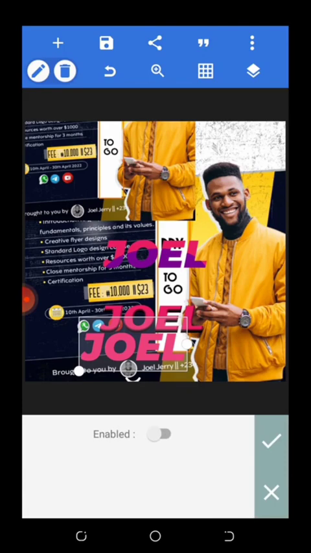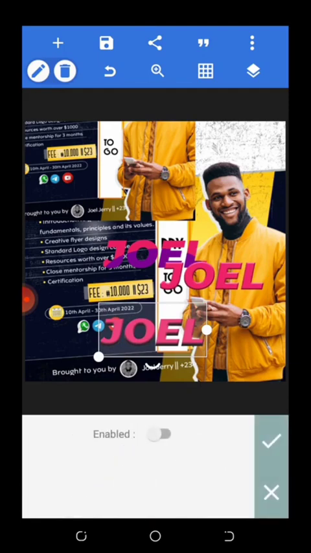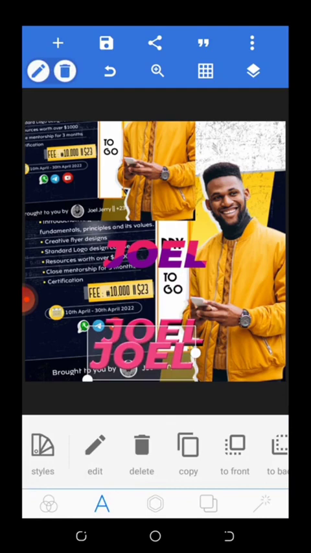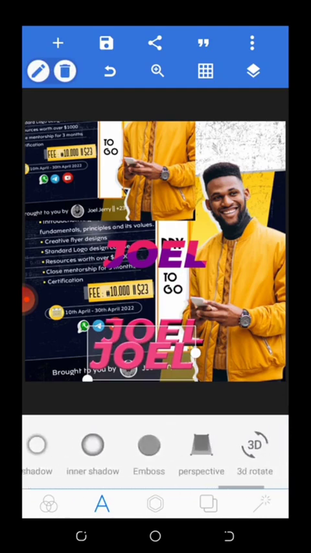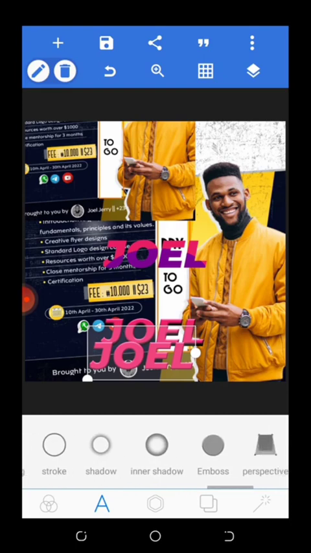Then your emboss, use it to make your work look so plastic. You see that? Now this one, let us emboss it. Click on emboss. You see how it's looking? It will look like something that was done with Photoshop, but they don't know it was done with a phone. That is the sense of the class. We'll teach you wonderful manipulations with your smartphone.